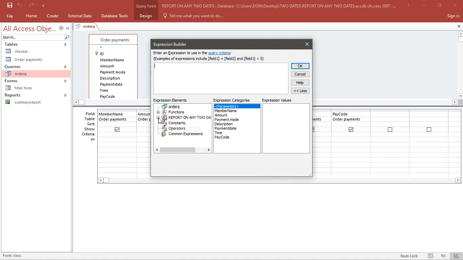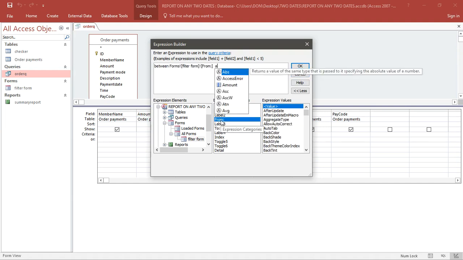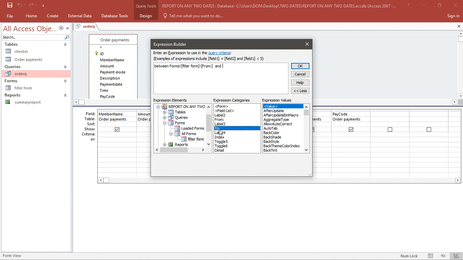Go to forms, then go to all forms, then hit on filter form. Now once you hit on the filter form, type between, you type between. Then once you click on between, you click on this one, from, and type and to, up to. So this is the function that will work there.